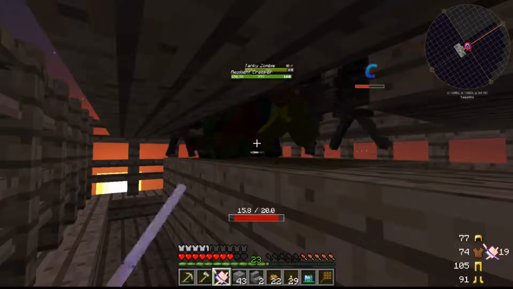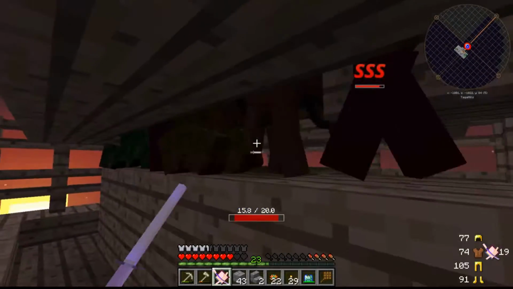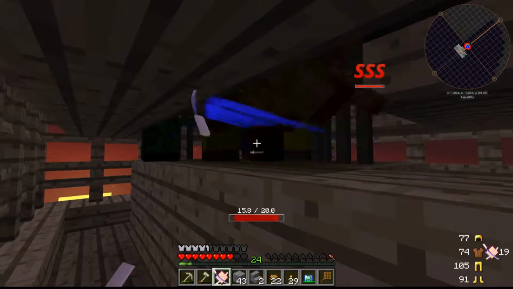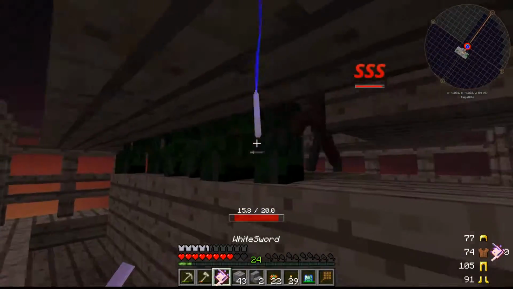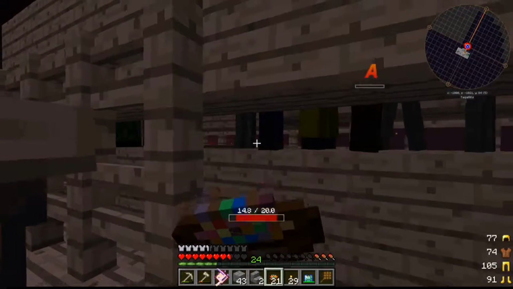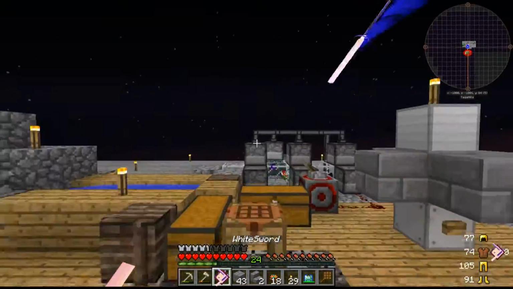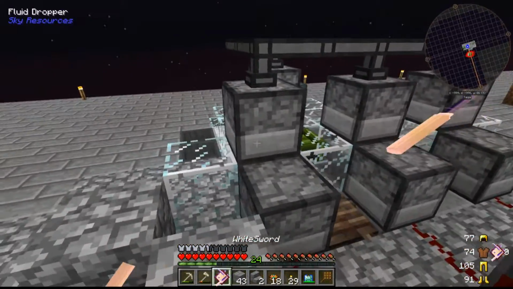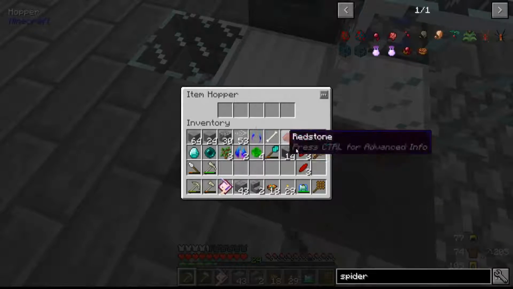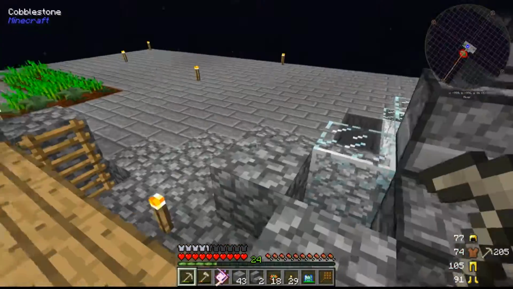Sword is overpowered. Die! Holy crap. Broke her sword. So this is working a little bit better earlier, but oh well. What can you do?